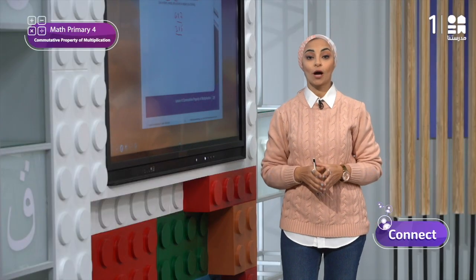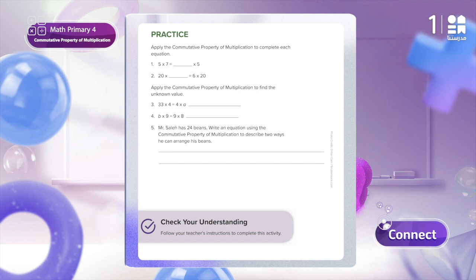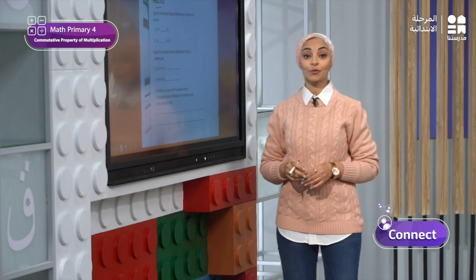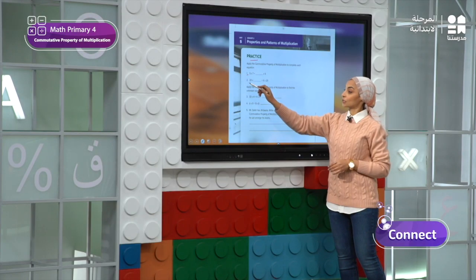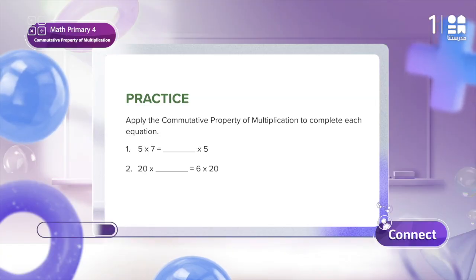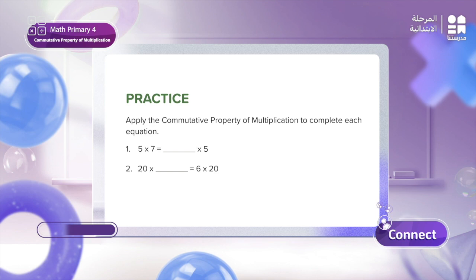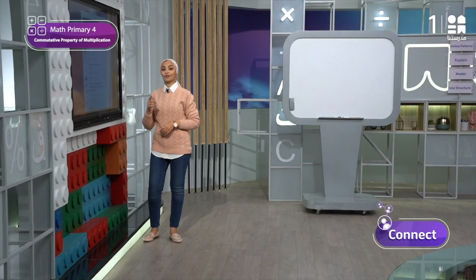Here in practice on page 212 in the book, let's see. Here's the practice part. We can find some practice problems like the ones we have solved in build. I will give you some time to think about the first two problems, and then we will continue with the rest of the exercise. Here the first two problems are solved by commuting the numbers, changing the numbers, exactly like the ones we solved last time.